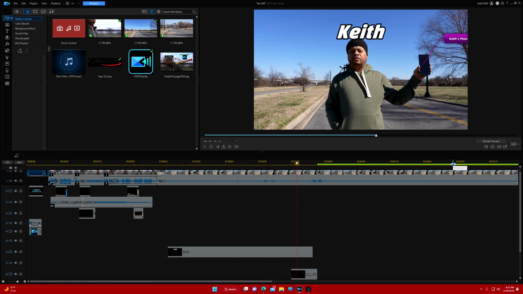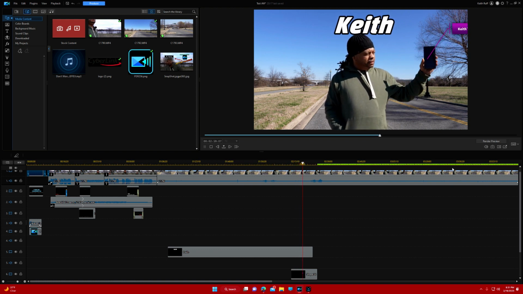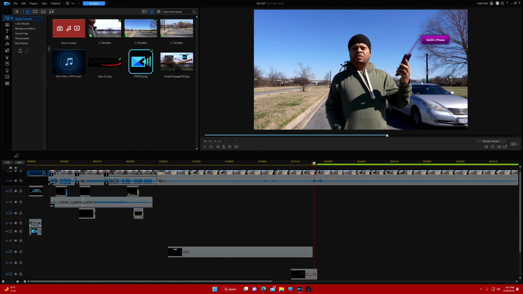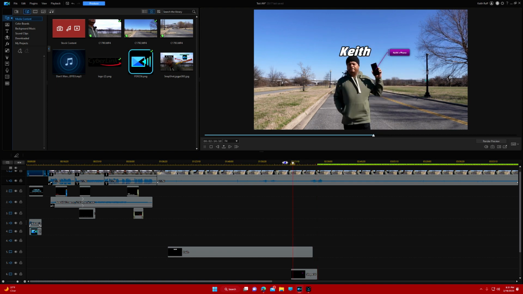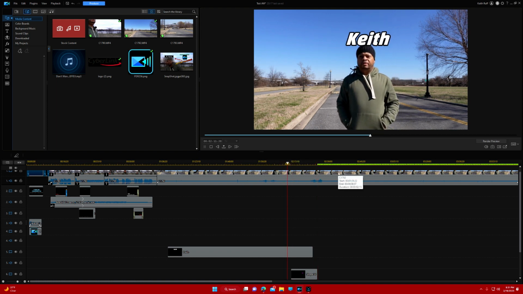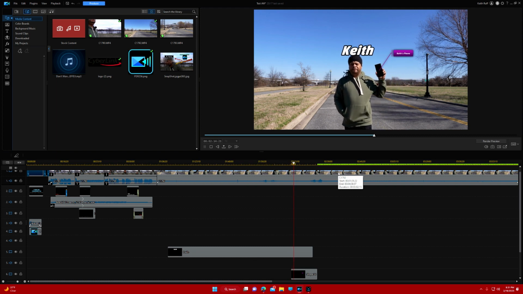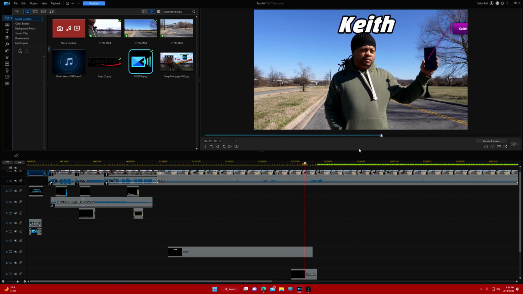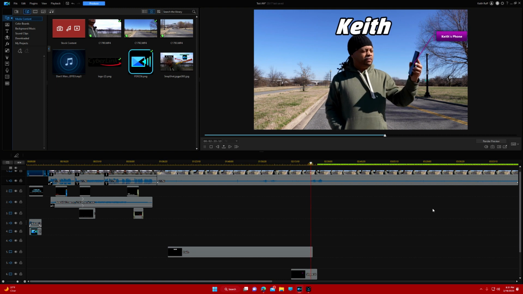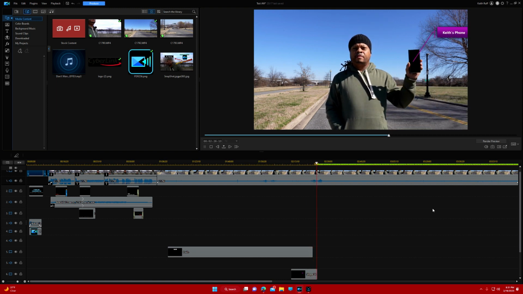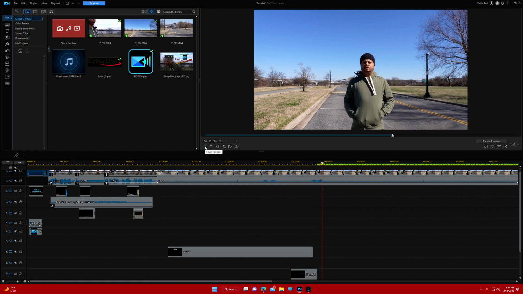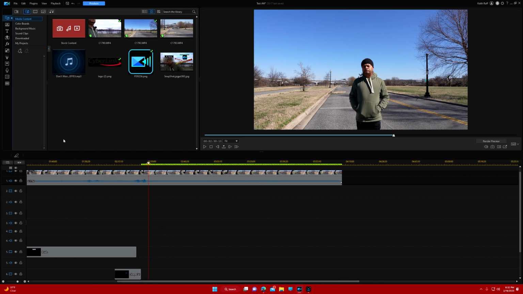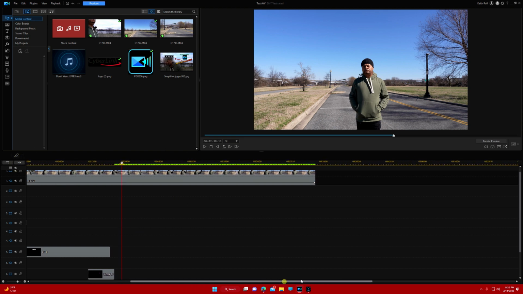So it says Keith's phone up there. Just tracking that. So you've got two trackers right here. Pretty good. I think it does a very, very good job of tracking. Pretty good, pretty good.